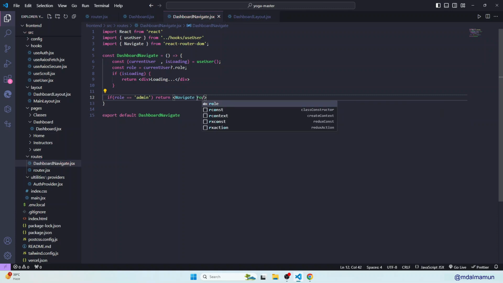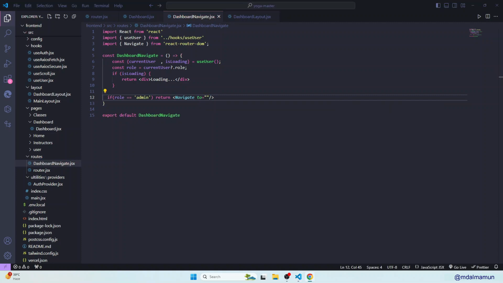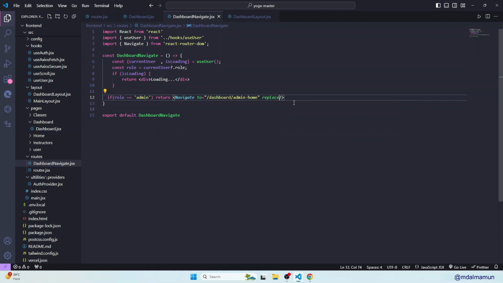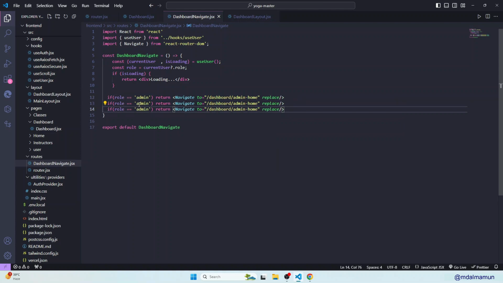Sorry, it will be a path. The path will be slash dashboard slash admin home, and here we will define replace. Okay, and we can copy this three times. We'll define here triple equal.